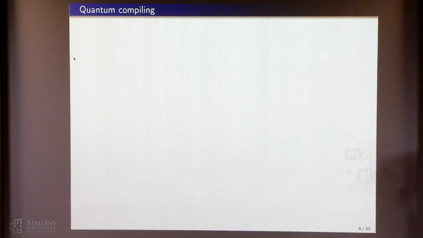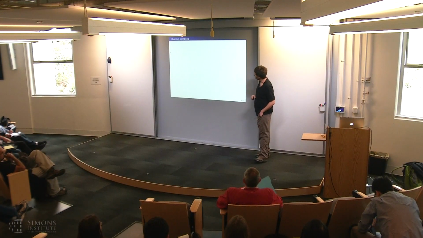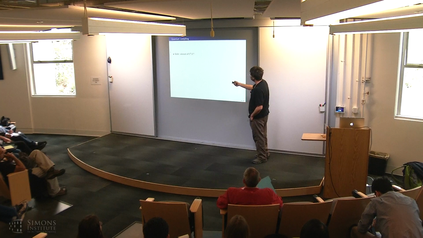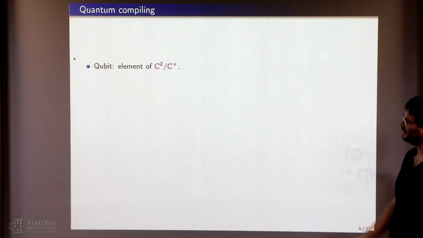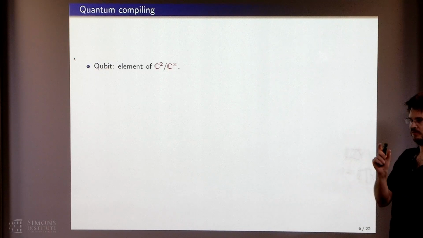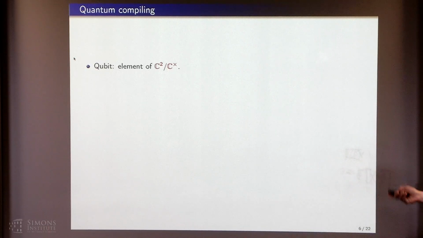Okay, so how did this resurface lately? Now I'll tell you everything that I know about quantum compiling, and it will take me one slide, which even begins in the middle. A qubit, as far as I understand, is an element in C^2 mod scalars. So it's a vector of 2 complex numbers, but I don't care about scalars. I can multiply both coordinates by the same scalar. And in the quantum computing world, this replaces F_2 in the classical world. So our computers work with bits, and this is what quantum computers will one day work with.